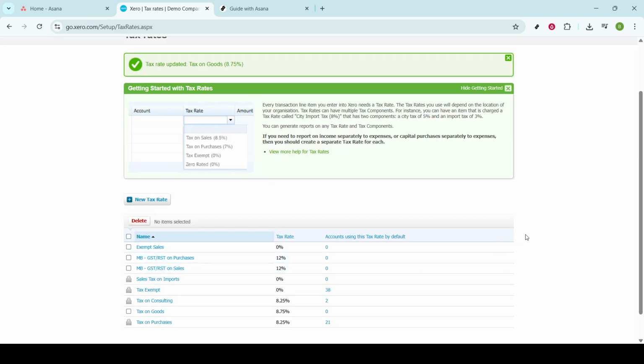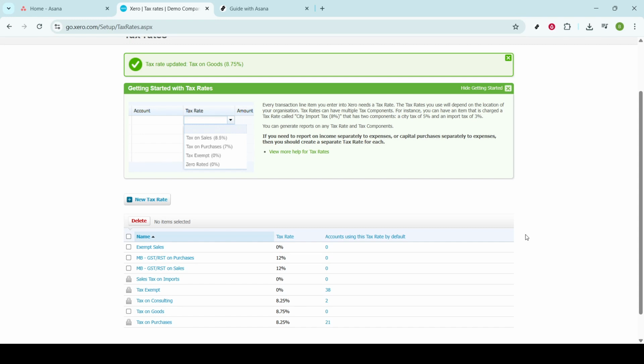A noteworthy tip is to regularly check for updates on tax rates from your local tax authority. Tax rates can change, and staying ahead is critical to keeping your business compliant. This proactive approach can save you a considerable amount of time and potential headaches down the line. Remember, managing the financial aspects of your business diligently and accurately is foundational to long-term success. Tools like Xero are here to make this task easier, but they do require some effort from you to ensure they're set up correctly.